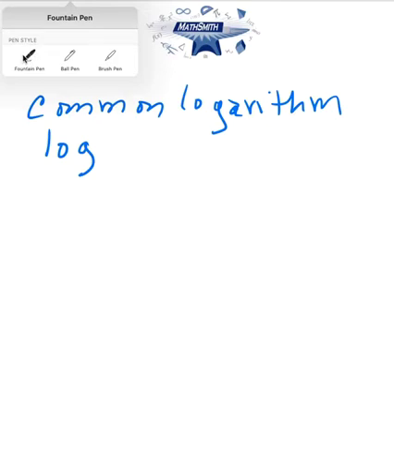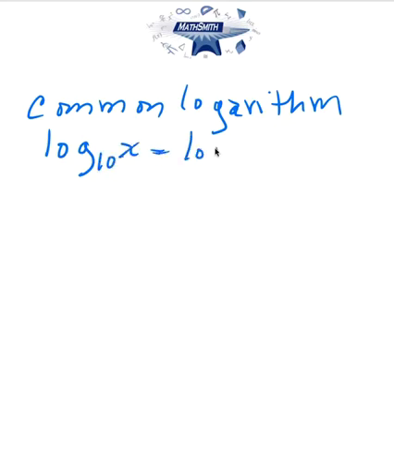The other one basically says log base 10 of x is the same thing as log of x. And this is really the way that you're going to see it. Actually, that's the way you're going to see it on your calculator. Your calculator automatically has a common log key, which is base 10, and it's located right next door to the 7 key, to the left of the 7 key.